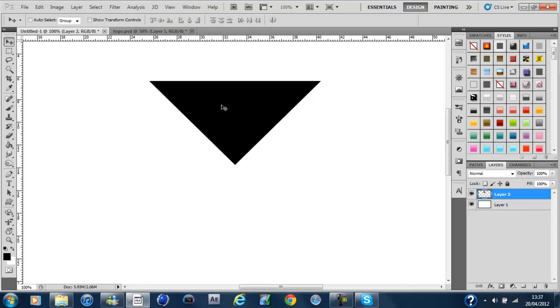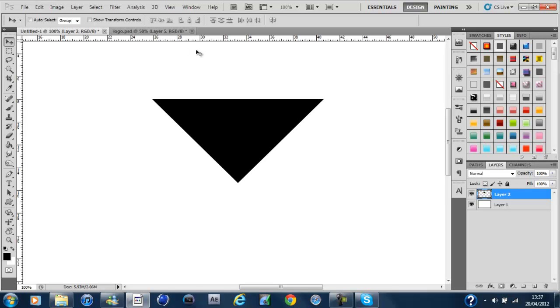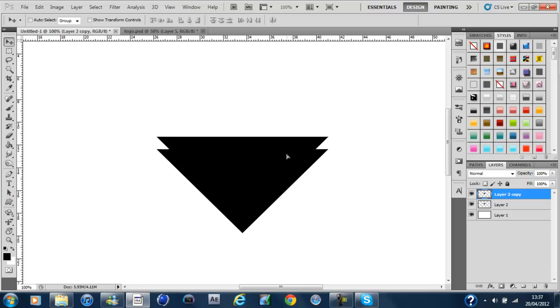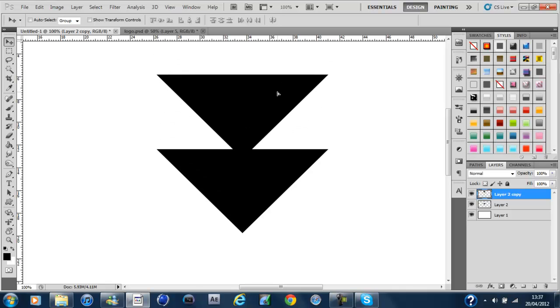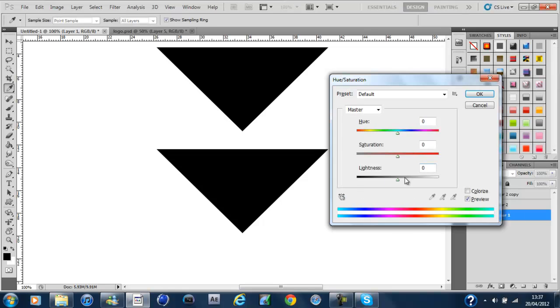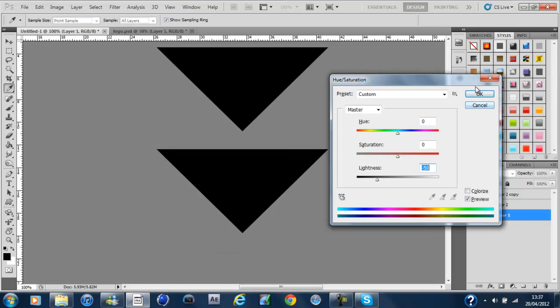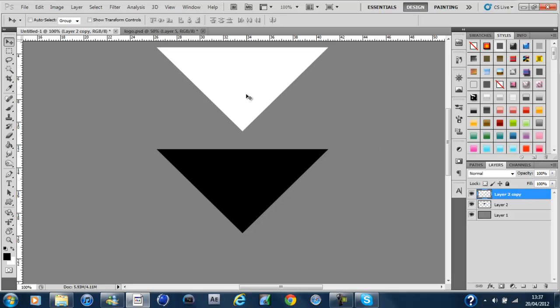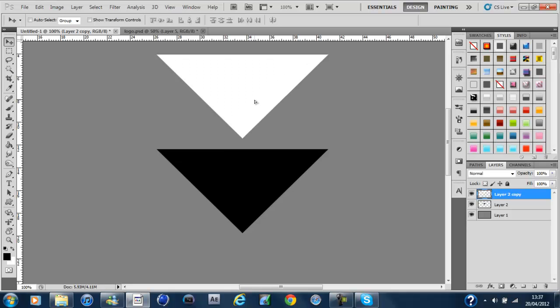So I'll go through a couple of other tools that you might use to make a custom logo and will help you to make a custom logo. The other one is to duplicate it, and this gives you another triangle, as you can see. If you want to cut a triangle shape out of this first triangle, let's make this background a grey so I can use white. There you go, and we can change the second triangle to white by pressing Control and I to invert the colour. This works with any colour, it'll change it to its inverted colour. If I did it with white, it would go back to black, and so on.